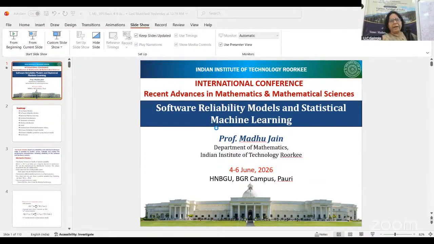Whenever we fit a curve or fit a model, we need parameter estimation. For parameter estimation in machine learning, two methods are popular. One is the maximum likelihood method, which is very common in statistics, and the second is the expectation maximization method. So expectation maximization algorithms can be used for parameter estimation. It is based on two steps. In the first step, we calculate the expectation. In the second step, we iterate to generate the mean, covariance, and the mixing weights.